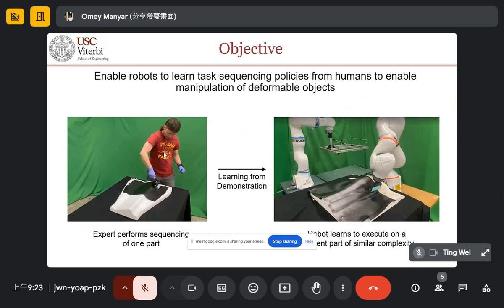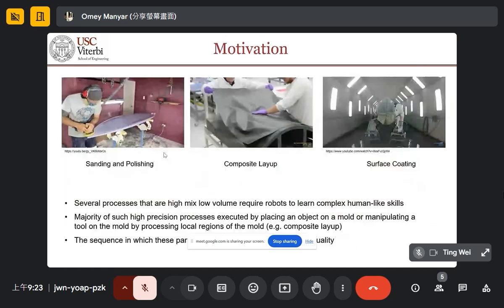The objective there was that an expert is performing a composite sheet layup task, and can we learn such useful manipulation strategies from the expert such that a robot, given a tool or a new part of similar complexity, can execute without any sort of fine-tuning or pre-training. That is what our main objective was.